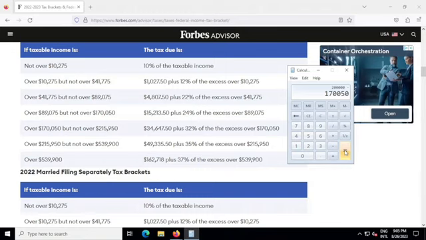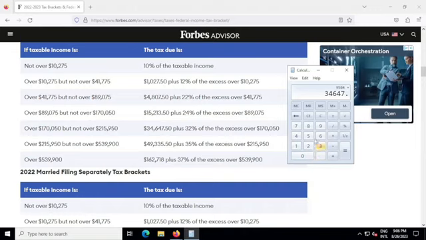So basically I'm going over it again. As you can see, the excess is 29,950, and 32% of that is 9,584. So now you're going to add 9,584 to 34,647. That is because my wage was set to 200, and 200 is over 170 but not over 215. I hope you got that.